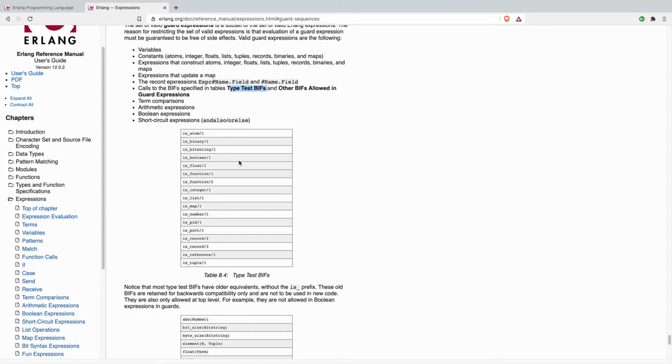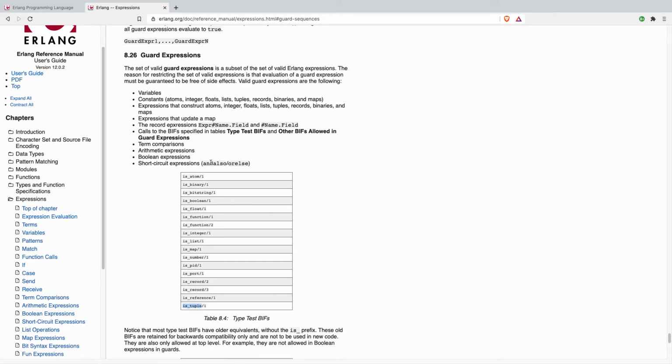So you've seen that I was using is_integer, with arity 1, to check that the input argument is an integer. We have also is_atom, is_binary, is_bitstring, is_boolean, is_float, is_function, is_integer, is_list, is_map, is_number, is_pid, is_port, is_record, is_reference, and is_tuple.